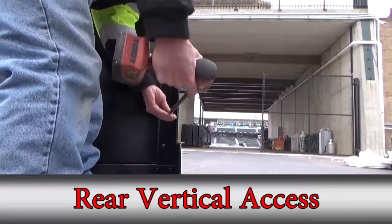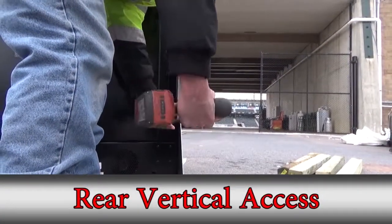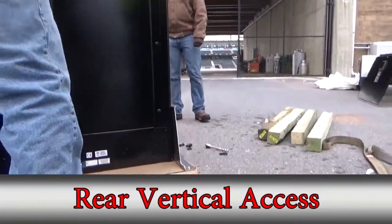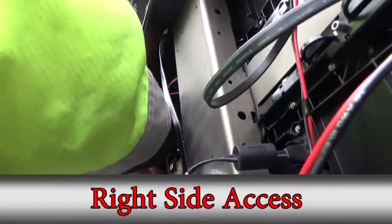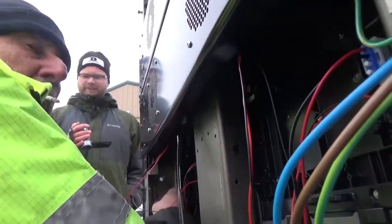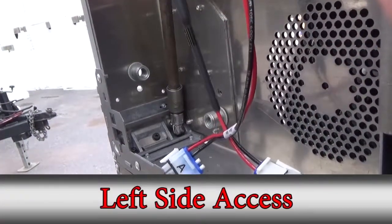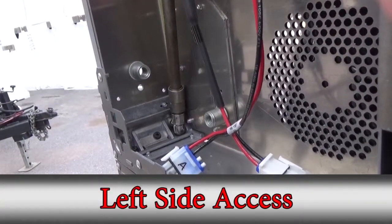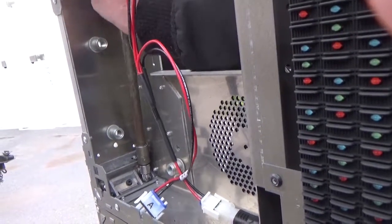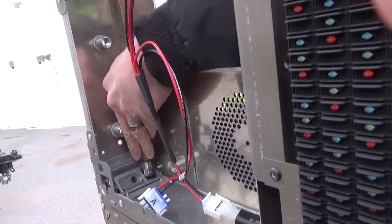Lastly, we will show the rear vertical axis. Although it is hard to see in this video, viewing the cabinets from the front, this is the right side, and we are applying the stitch bolts in an upward position going from the bottom cabinet into the top cabinet. And on the left side, we are applying the stitch bolts in a downward position going from the top cabinet into the bottom cabinet. For the purposes of this demonstration, we open the module on the front to show a better angle of the rear axis.